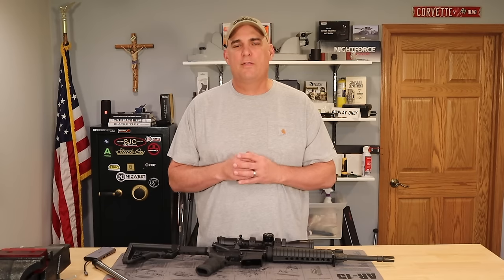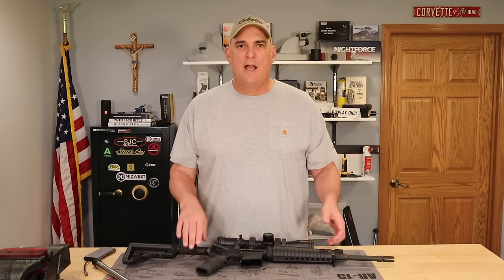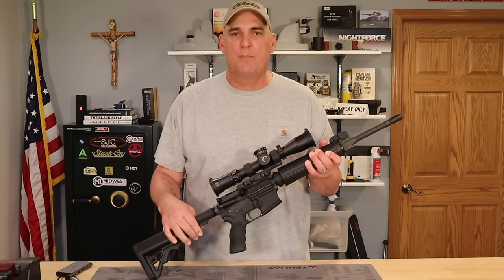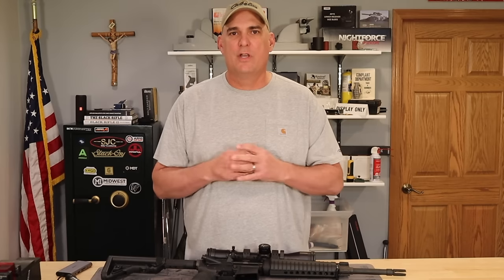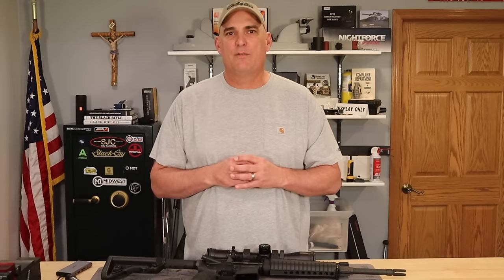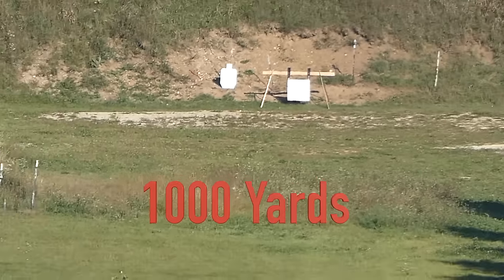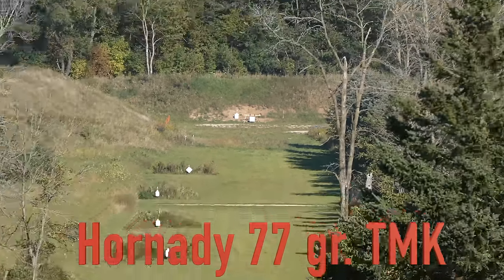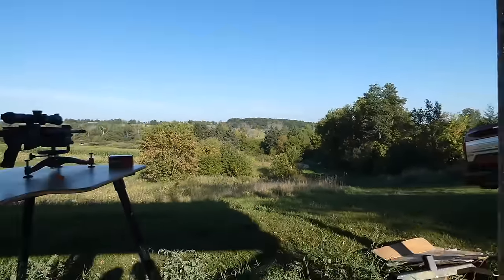So for all of you who are thinking of shooting 77 grain bullets through a 1-in-9 twist barrel, I'm going to take this Rock River Arms 1-in-9 twist 16-inch barrel back to the range and shoot a 5-shot group at 1,000 yards. You can judge the stability of the bullets based on the video today. Here we go.